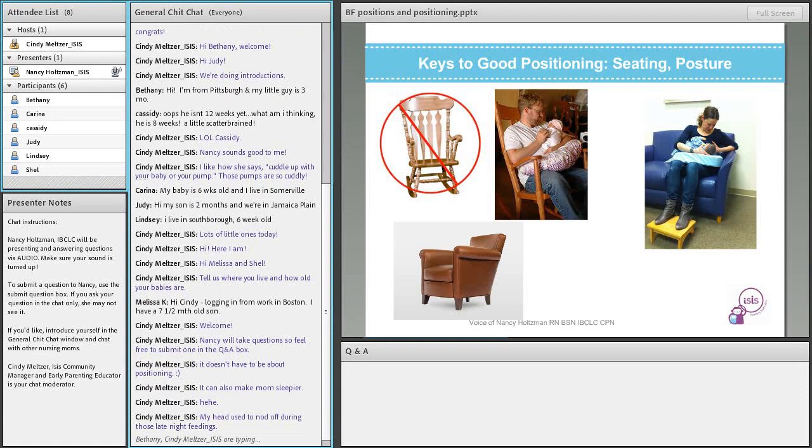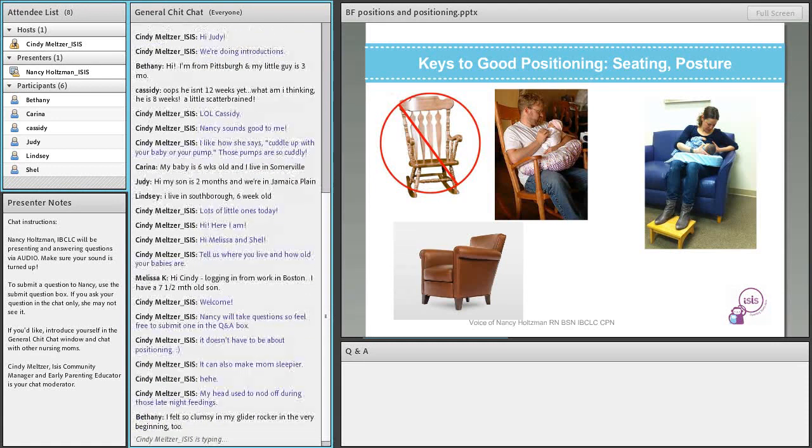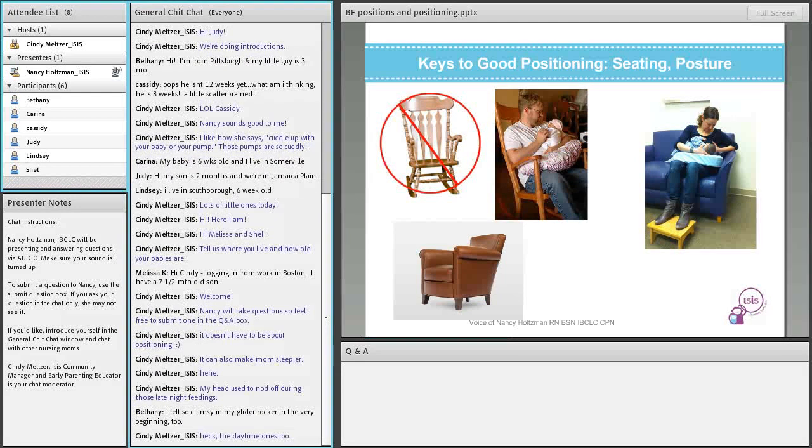As your baby gets older, you could try breastfeeding in a rocking chair or a glider if you like. But if you're struggling with breastfeeding, if you're struggling with a sleepy, jaundiced baby, then a rocking chair may not help keep your baby awake and alert enough. Another reason why a rocking chair is not always desirable in the early days is because you may not have enough room to maneuver yourself, your baby, and then if you're using a nursing pillow, you may not have enough room for the nursing pillow to get everything positioned in just the right way.